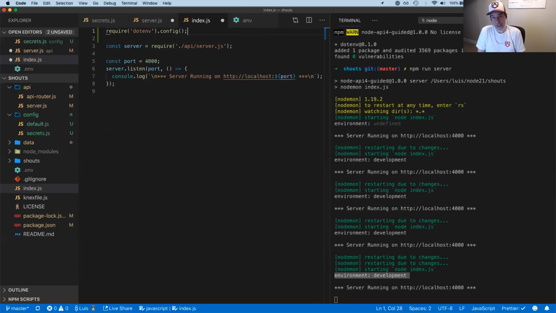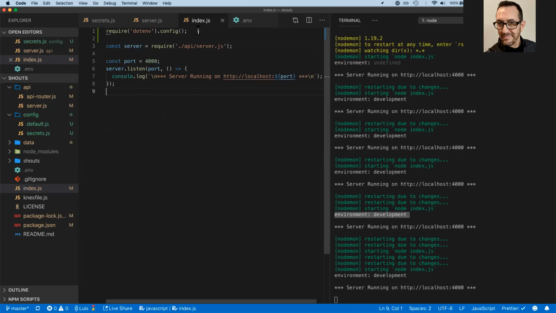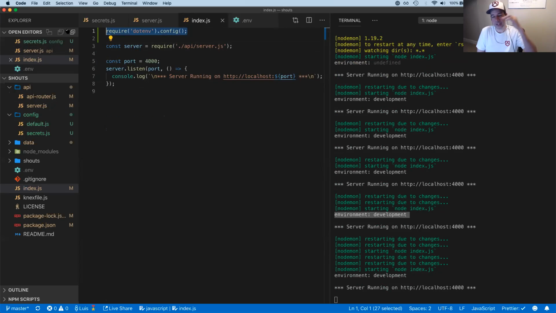So you're saying that there are good practices? Yeah. I just play it safe and make it the first line, like all my environments, and then the rest of the application loads. But yeah, that totally works.